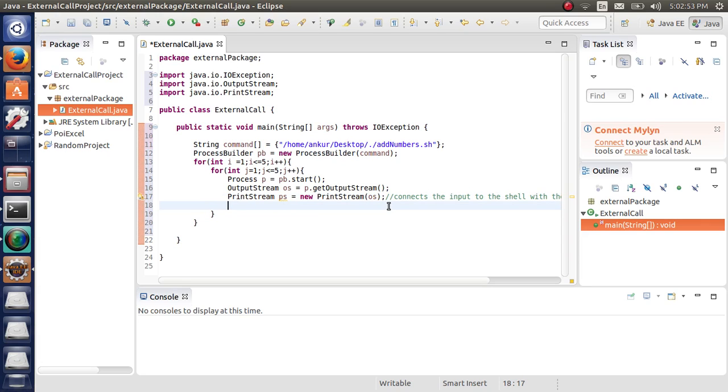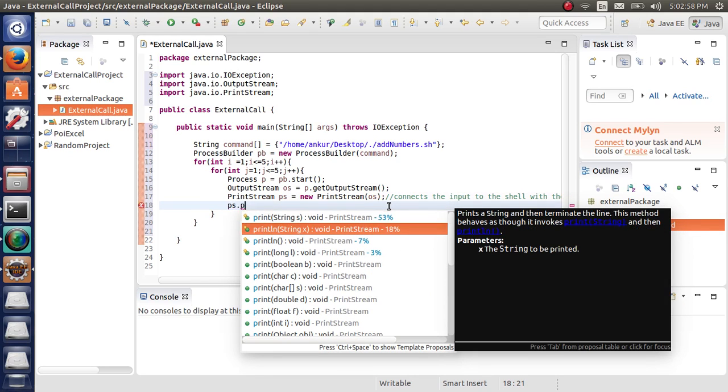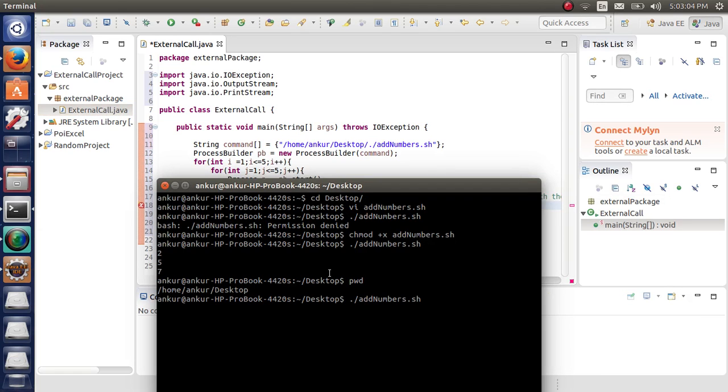So we'll use ps.println, because my code works like this: if I add two numbers, I have to type a number and again press enter. That means I am writing a number followed by a newline, the \n. So it works properly with println.